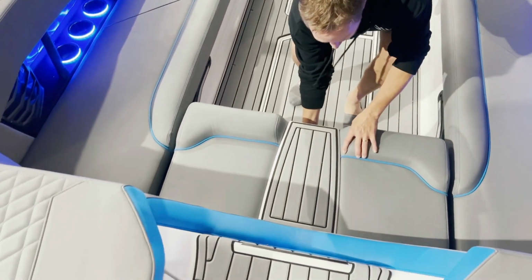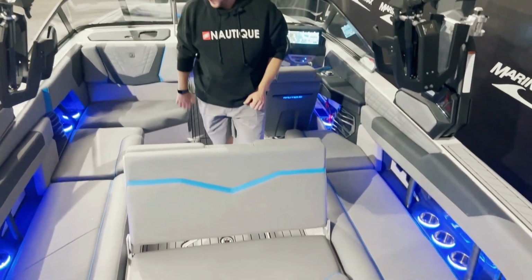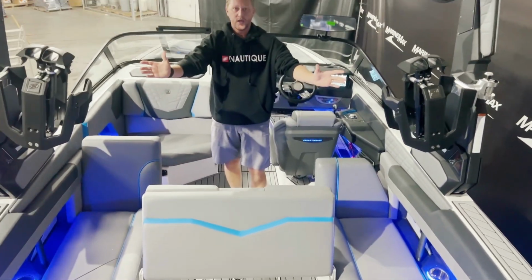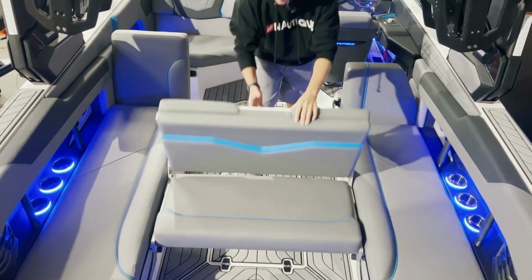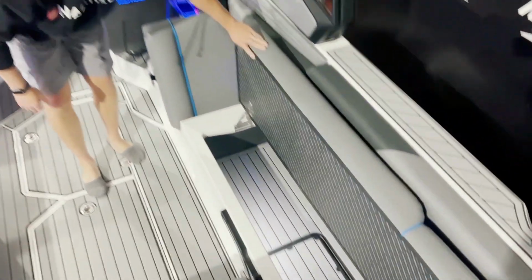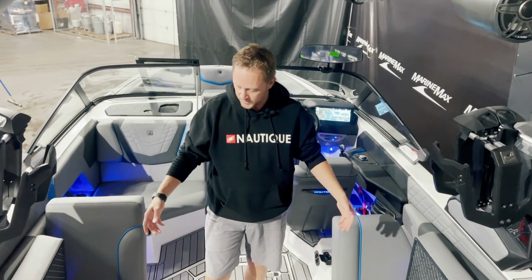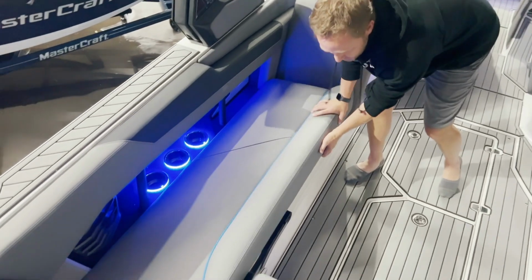I'll show you first, real quick, the reversible seat. That pops up. I've got a seat that pops up here, and then another seat that pops up here. So everybody can enjoy and watch the show, surfing, wakeboarding, tubing even, whatever it is you want to do. Then we can put that away and lock it away. And like I said, anytime you open up any seats under here, we've got the Sea Deck. We also have the lights on. So if you come in a little later at night, you can open this up and turn the lights on. You'll be able to see what you've got going on underneath there. Easy hinges up and down.